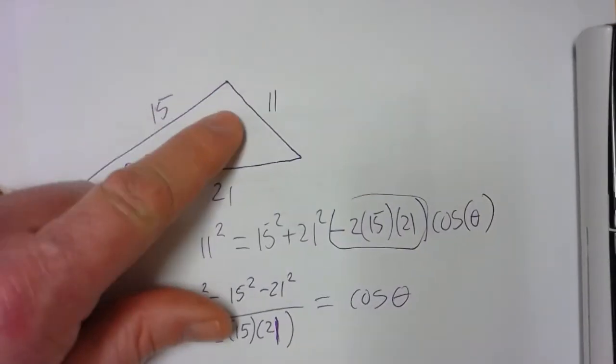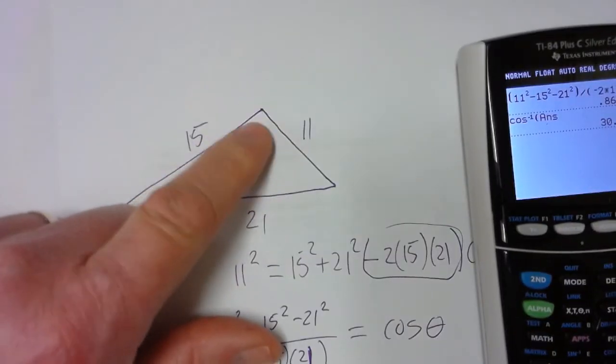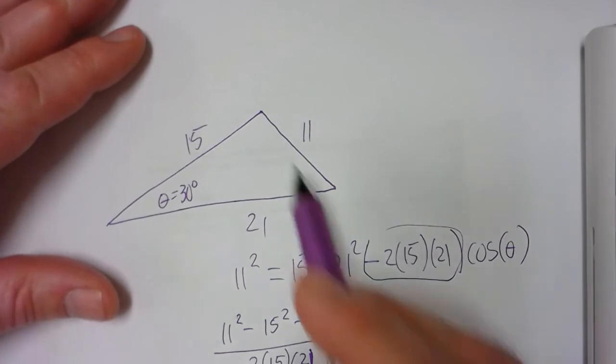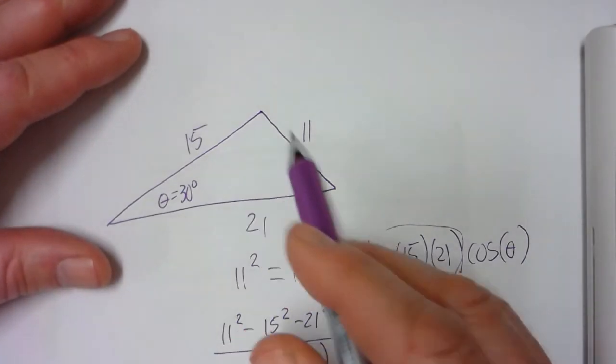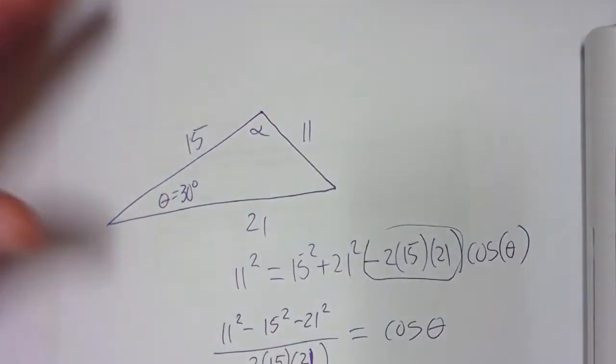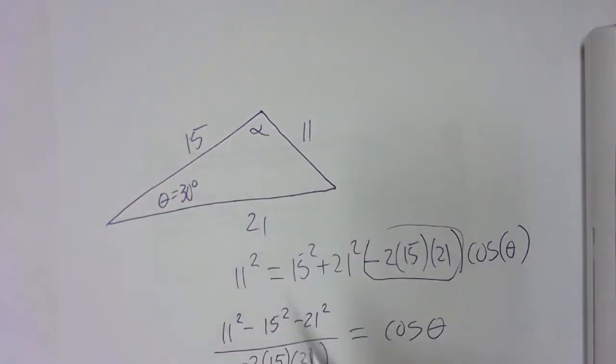Now, this angle here, remember that angle was a bugaboo. It would not tell me that angle. It told me it was 70-some degrees, but it was obviously an obtuse angle. It was over 100 degrees. So I'm going to call this alpha. That one was theta. I'm calling that one alpha.